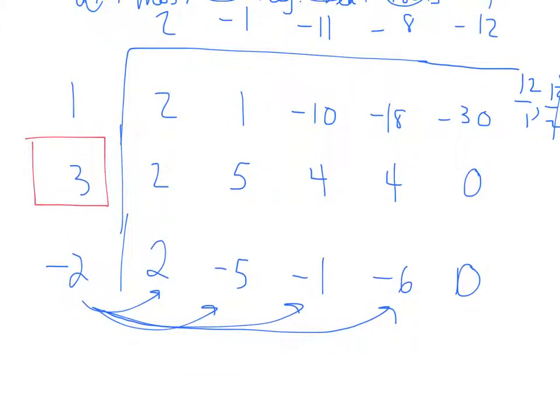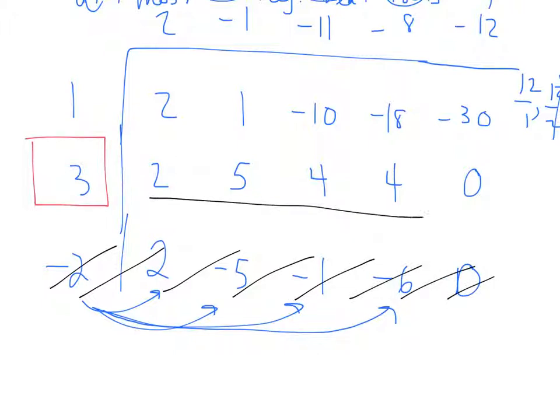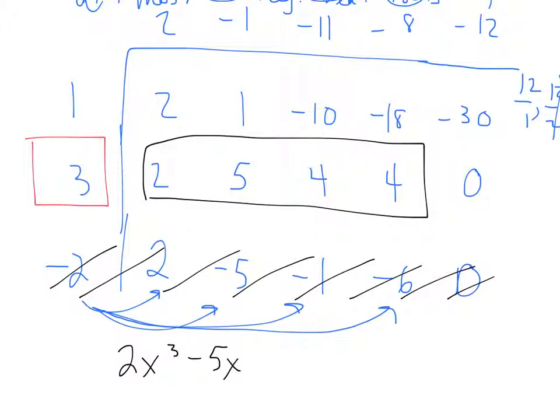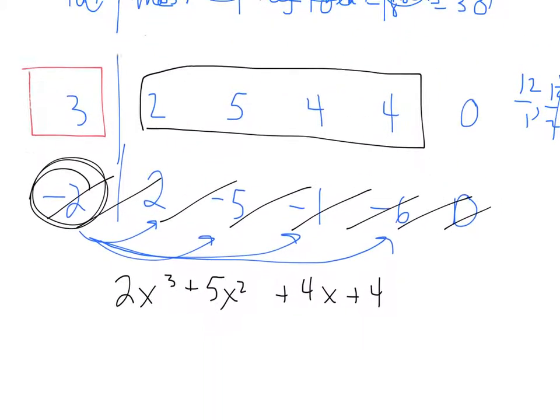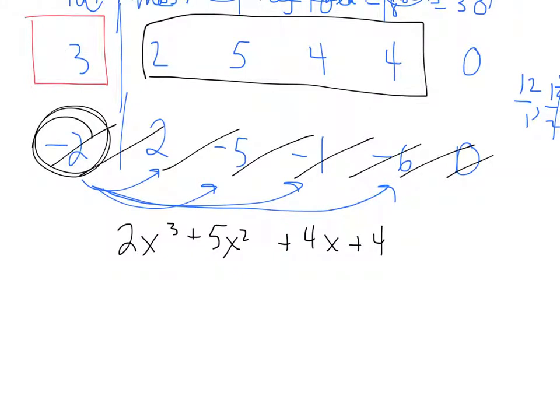What should I do? Did you get the depressed equation? Yeah, so since -2 worked, kind of forget that we did it. Okay, forget that we did it for a second. Take the depressed equation you would have gotten from 3, write it out. And take it and test -2, the value that we just did see work, in that one instead. You could do this beforehand also. It doesn't matter what order you do it in. You can keep testing roots in the original and then go to this, or go to this first. So we've got 2, 5, 4, 4, and we're going to test -2.